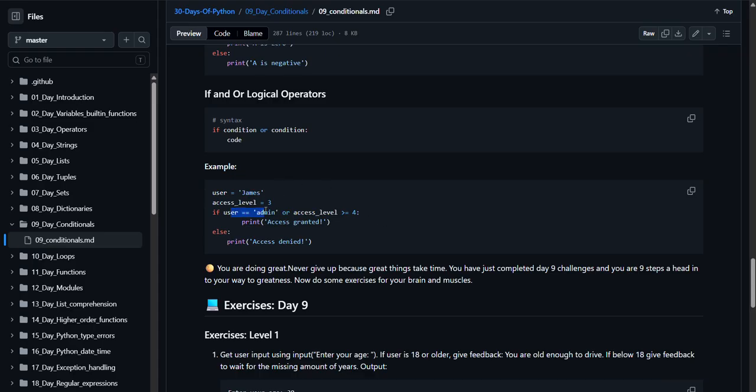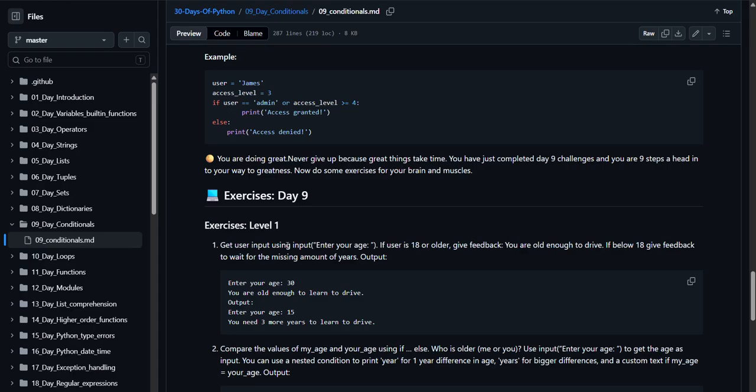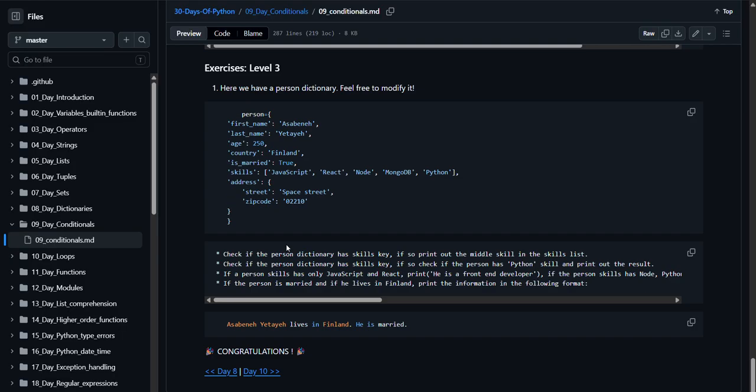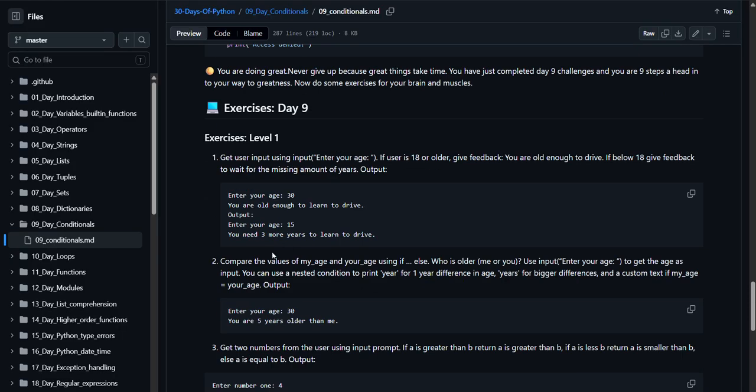So in this case, it's not admin, which is false, and its access level is not bigger than 4 or even equal to 4. So false or false is going to give us false. It will not print access granted. Else, it will print access denied. Okay, I hope that clarified things.